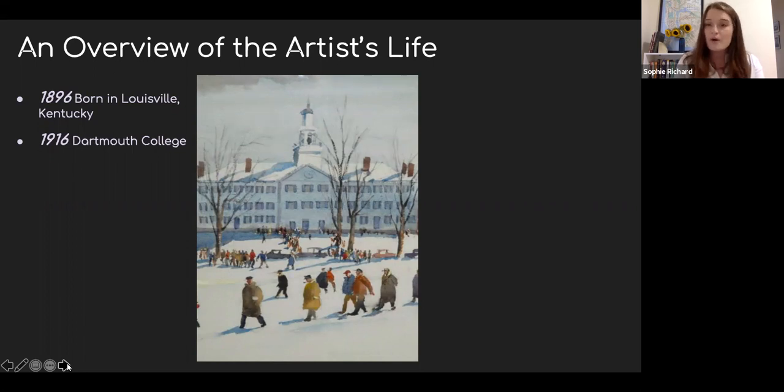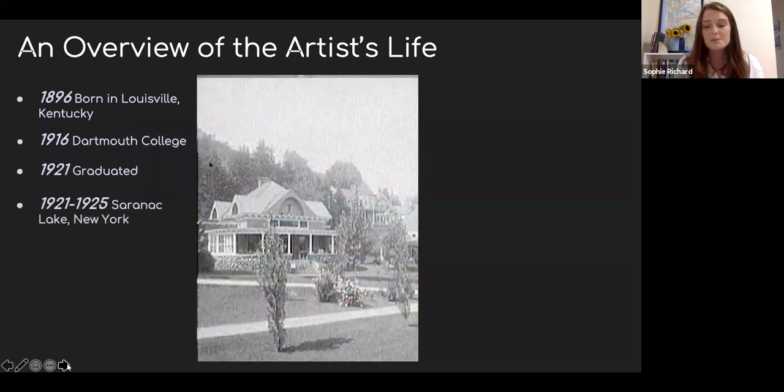The United States declared war on Germany in 1917, and Sample served in the Merchant Marine on the SS Republic between 1918 to 1919. This really interrupted his studies for a full year, but he returned to Dartmouth to complete his education and graduated in 1921. His brother Donald became very ill with tuberculosis and was sent to a sanatorium in Saranac Lake, New York. After graduation, Sample himself became gravely ill and joined his brother, where he remained until 1925. And this is an important part in Sample's personal life as well as his artistic career, because this is where he found a love for painting.